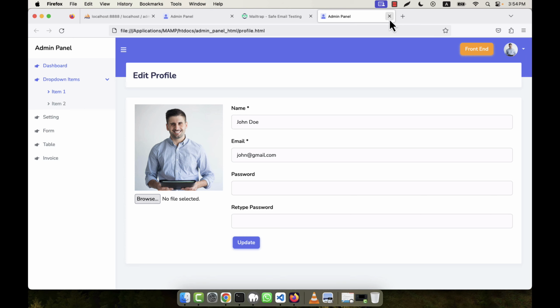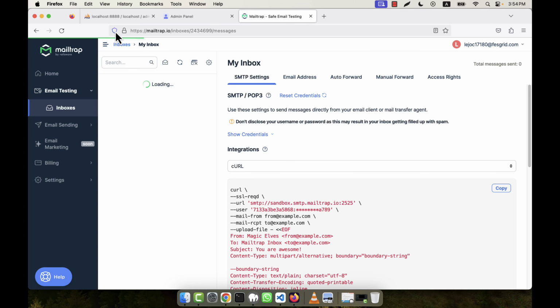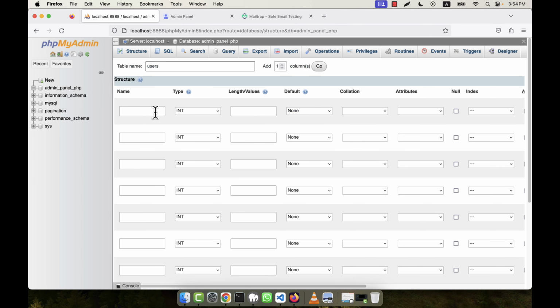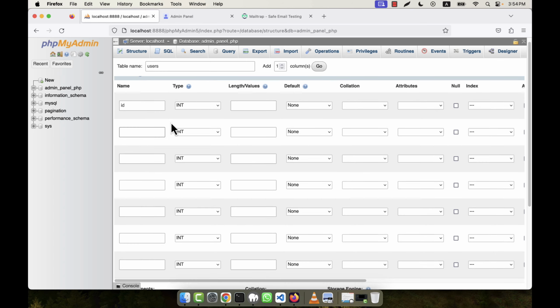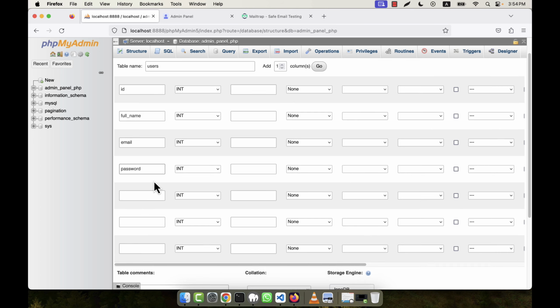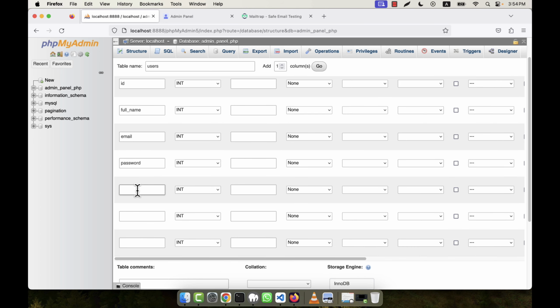Okay, so I am going to create here total 7 fields, for example. So one is ID, then I am going to give another one, that is full name. Another one is email, then you can give here the password field, and then a token field.